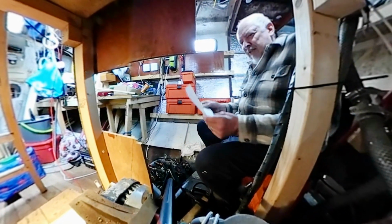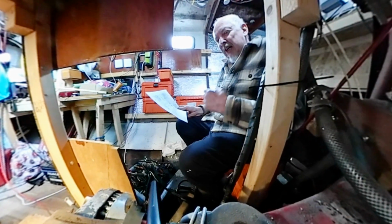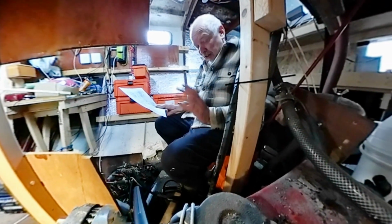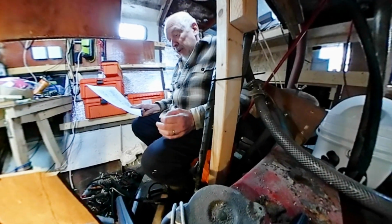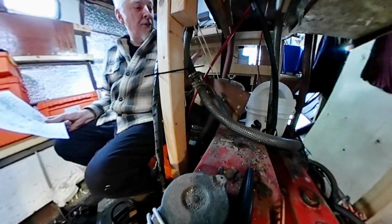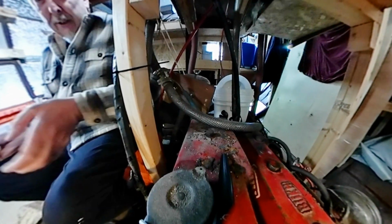So I'm hoping I can make sense of this, and my whole idea today at least is to see, will it turn the engine over? I'm not bothered about getting the engine started just today. If I can get it so that the engine does actually turn over, good. Tomorrow, if that is the case, I will go and get some fresh diesel, and I will see whether I can get a tube or something to connect to the feed end, and therefore get fresh diesel in and see whether this engine will start.